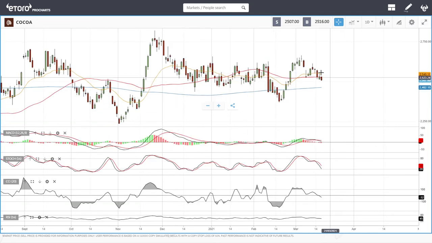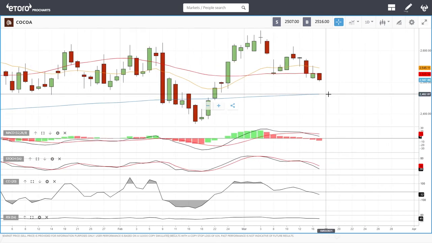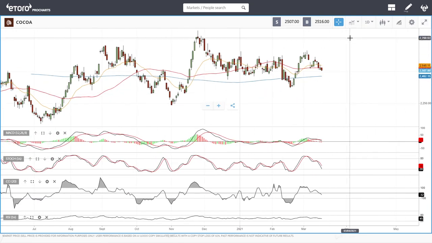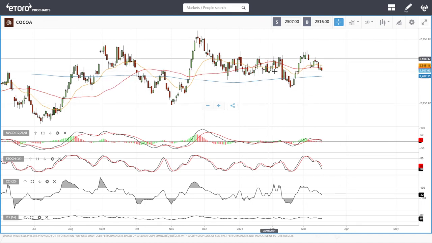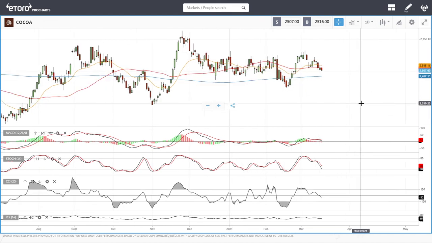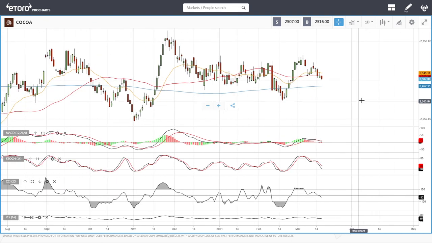And as you can see, we continue to fall apart here and most likely going to head towards the 200 moving average, roughly at 2.4. So we have been trading in the highs here of 2.8 and the lows here at 2.2, and then in this mid-range here at 2.6 and 2.3. And it has been nearly untradeable for a really long time. It has been all over the place. So yes, I've just stayed away from this.